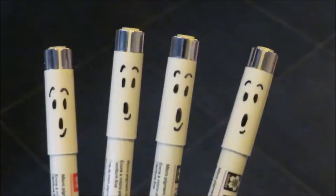Now that the pencils are done, it's time to kick this drawing into the last phase, and that is inking time. Here we go.